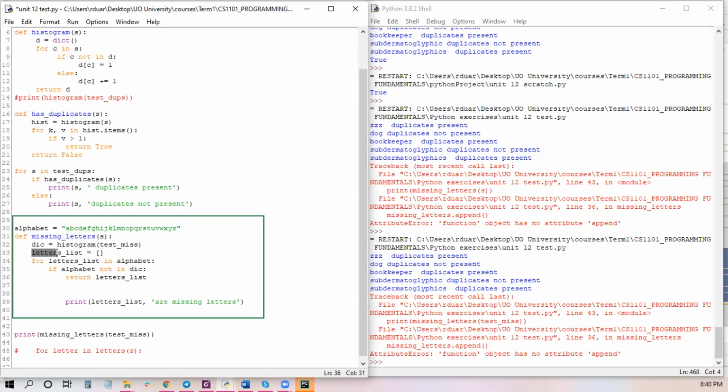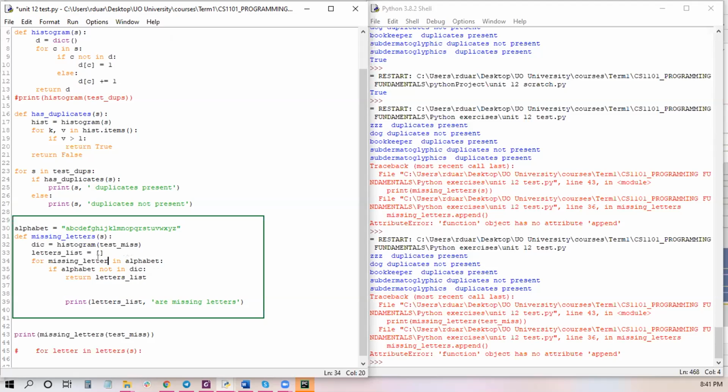So probably you look through the alphabet to get all the letters that are not in it. Just give me a second, okay? The missing letters, right? I should look through the missing letters. Where do you need the for loop? I think you should look for the missing letters and add them to the letter list.